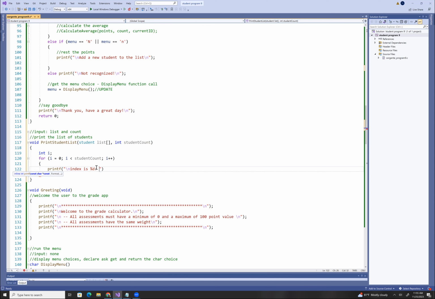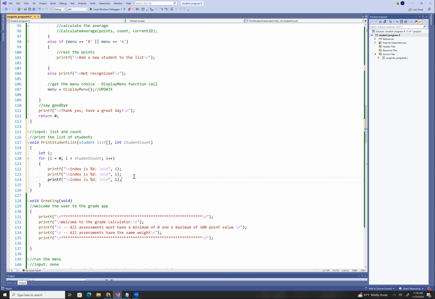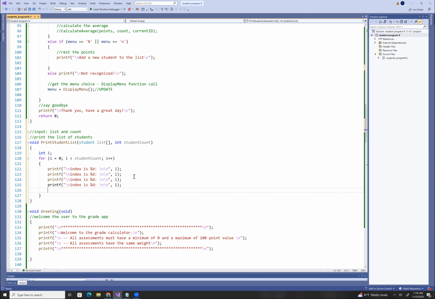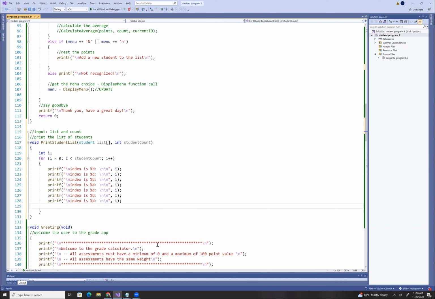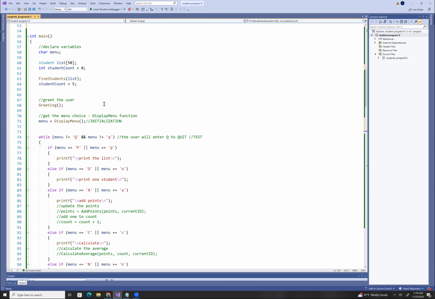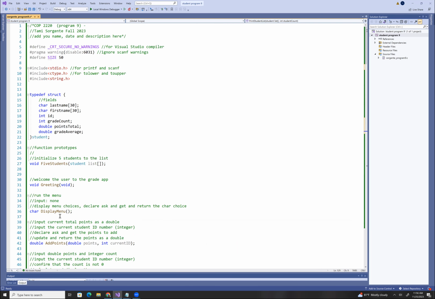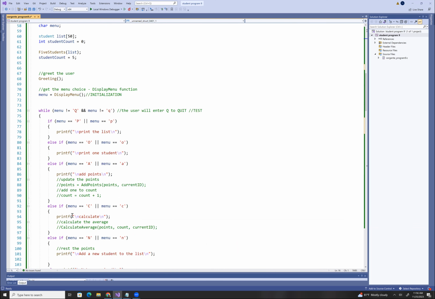The reason we're putting the index is because we are going to care about that later, because that's how you're going to select which one you want to modify. But then we also have all the fields. So we have the last name, first name, ID, points. I don't remember how many fields are in there. Sometimes I have to do it like this so that I can remember.